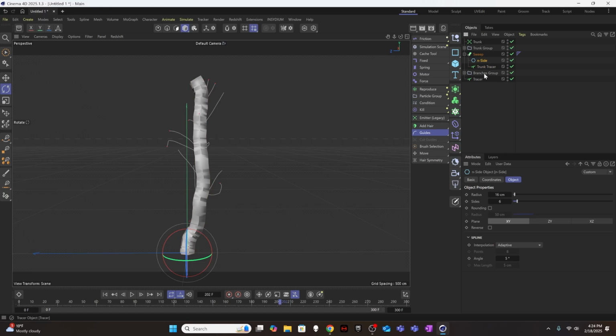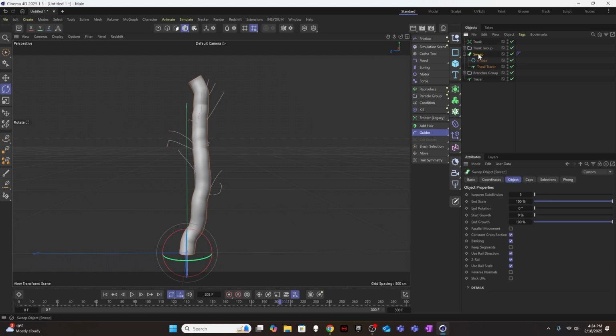I think just to make things a little smoother for me, I'm going to turn this up to like a 12-sided object. And then let's go ahead and take the end scale and pull that down so that we get something that looks more like a trunk, where it's smaller at the top and fatter at the bottom. And now we're going to get this nice extrusion along as our branches are being made. Great. Let's do the same thing for our branches. And then we'll talk about how we can make sub-branches that are even smaller.